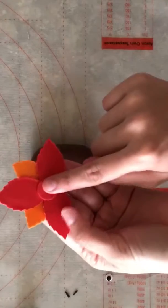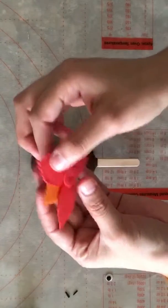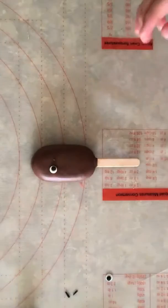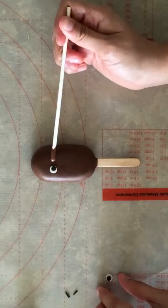And then in the back of it, just to secure it even more, you want to put a circle there too so that it holds up well. I hope I answered that well. Oh, this dried up. So yeah, sorry about that.